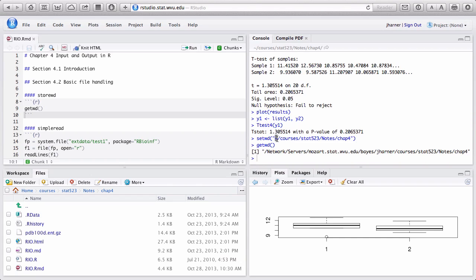Notice this tilde. That's relative to my home directory, and that's called the relative path. But it's actually the same thing, chapter 4 here and chapter 4 here. The full path goes all the way back to what's called root. You can see we have network servers, Mozart, Bayes as a kind of virtual implementation, and then my account, and so on. So that goes all the way back to the very first slash, which is root.